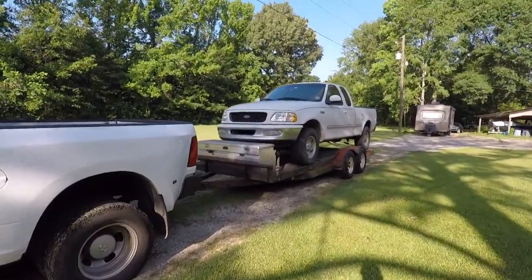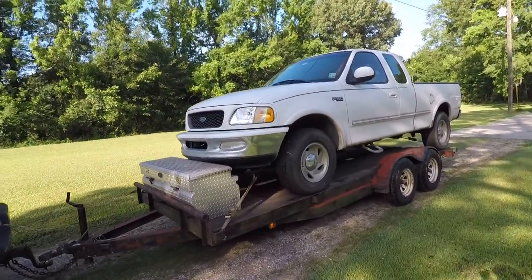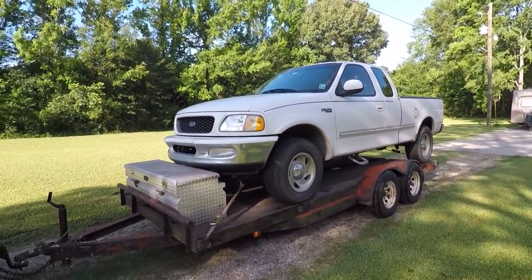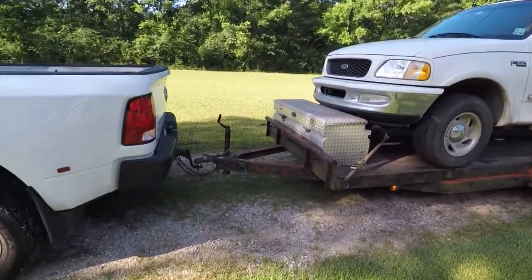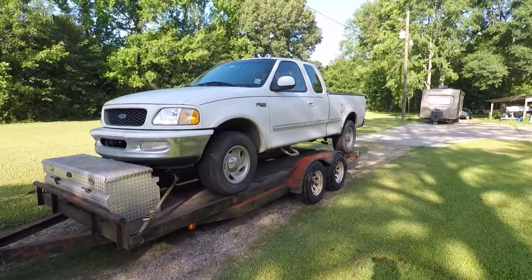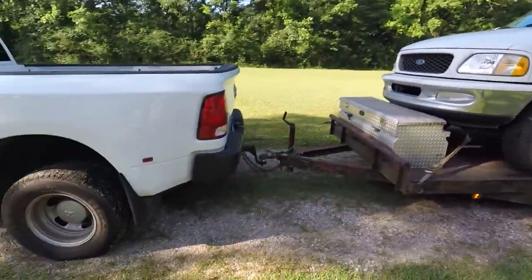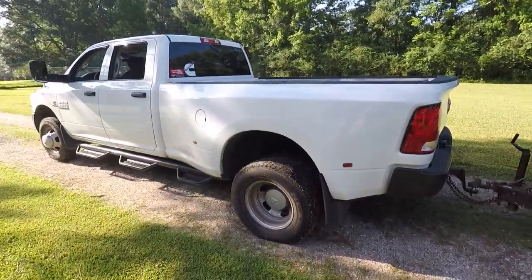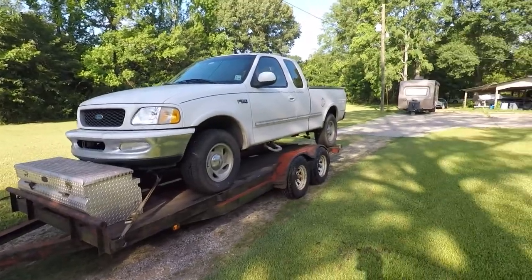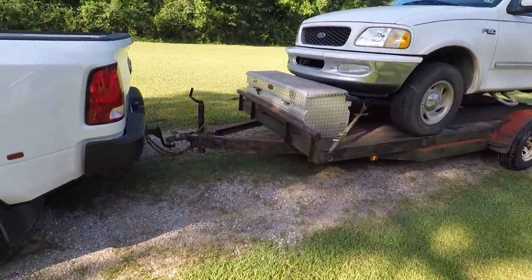Since my wife's out of town, my mom and dad are heading out of town, my daughter's got two kids she's always busy with, I didn't want to bug her. So this is how we're going to get to the shop: I'm going to tow my daily up to the shop, get the daily off the trailer, unhook the big truck, hook the daily to the trailer, and then drive the big truck over to the Dodge dealer, drop it off, walk back, and pick this up and come home.